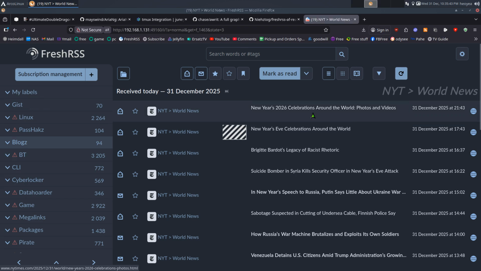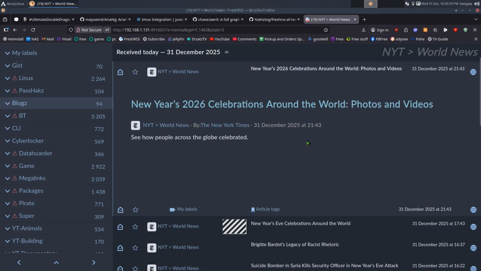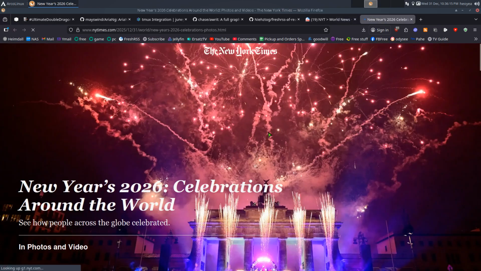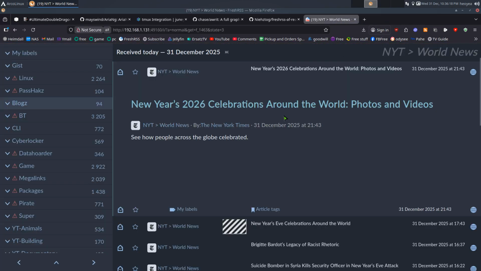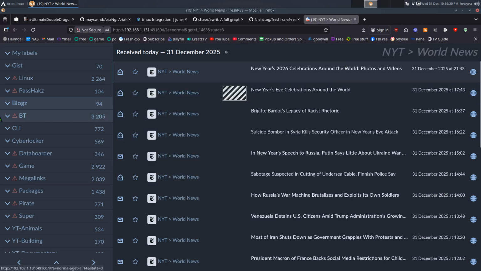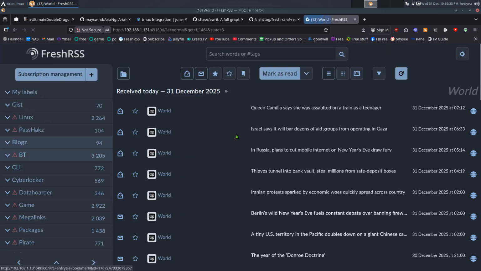So this one doesn't work with every site, mainly because maybe the site is delivering it with like maybe they have like DDoS protection or something like that, or their content is loaded in some way that this program is not designed to grab. So like I said, the majority of the time it does work, but not every site does work, right? So let's say for example this one, it just shows you the traditional way nowadays, where they want you to open the site and then read it from there, right? Which is what we're trying to avoid. But like I show you, it doesn't work for every site, but the majority of the time it does.